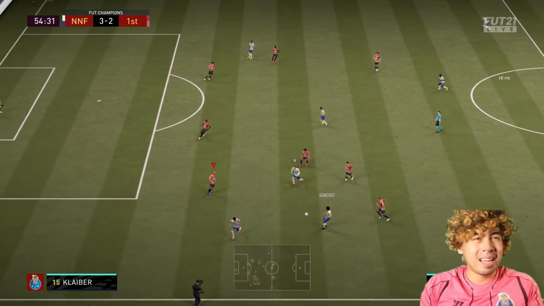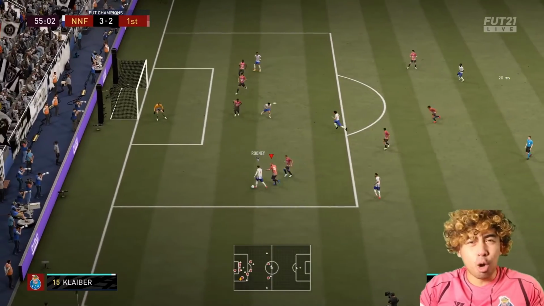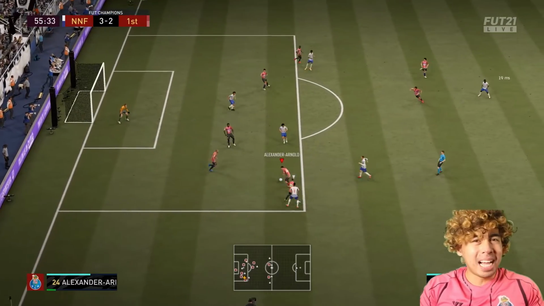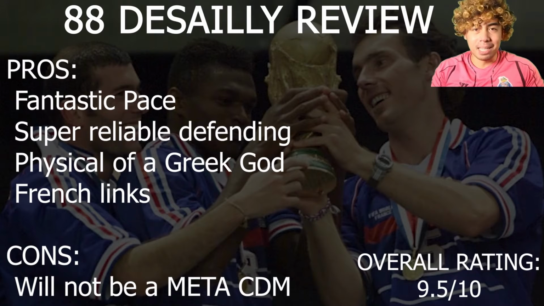And that's what I really think is good about this Desailly card. He's somebody who could really thrive in low blocks and high defensive lines as well. And overall, I gotta give this guy's defending and physical contributions a 9.5 out of 10.